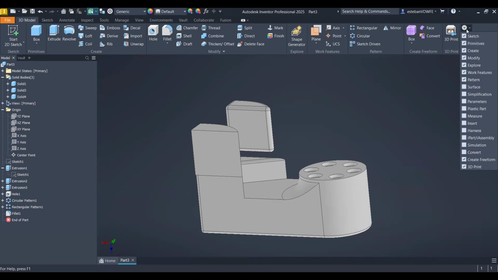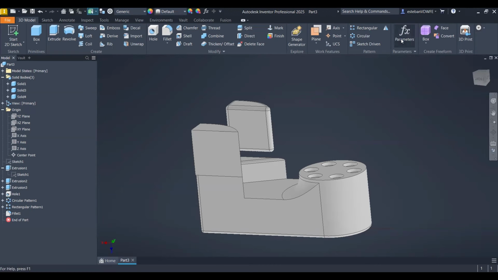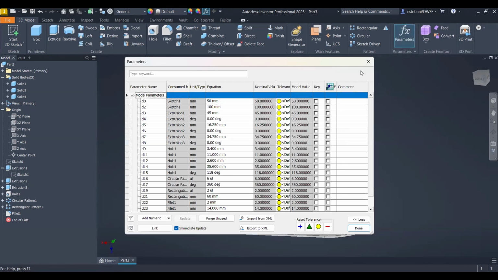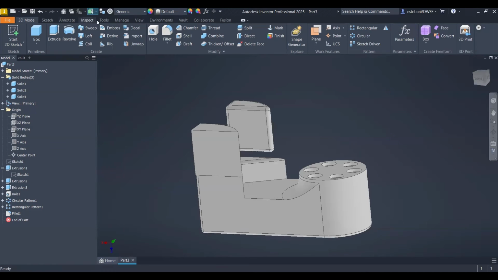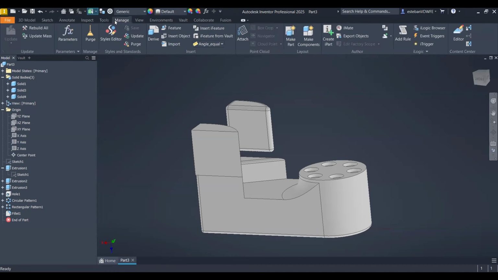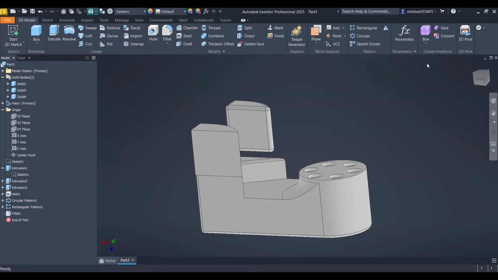You can find them by clicking here at the panel selection, and you go over, oh my goodness, where is it? Surface parameters, there you go. Okay, so let's jump into parameters. This is one way to find them. They are always available at the Manage tab. You can just click in here, it's exactly the same.